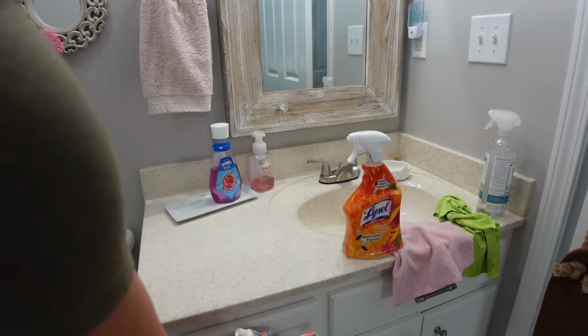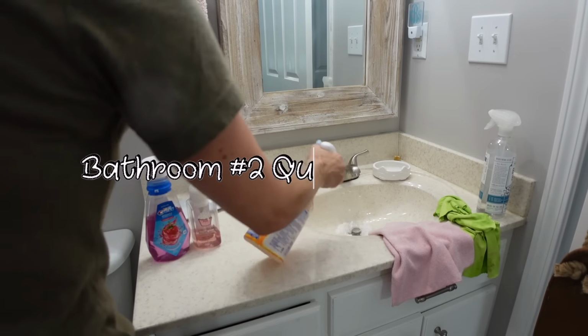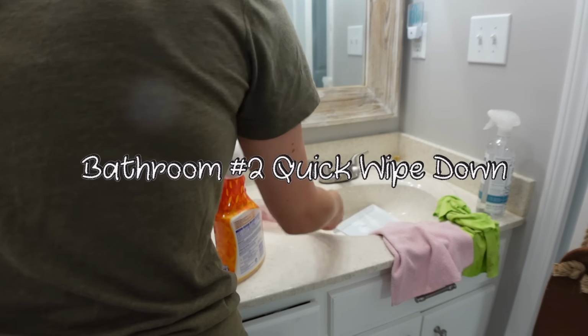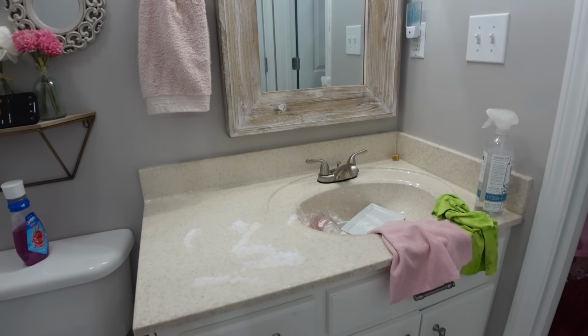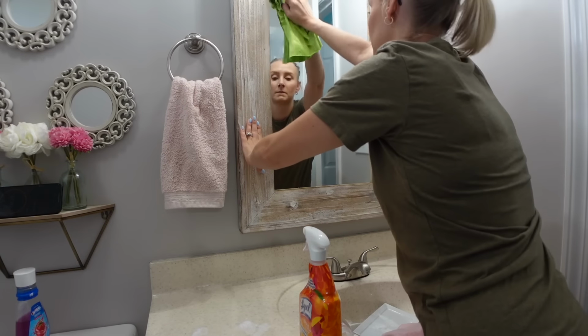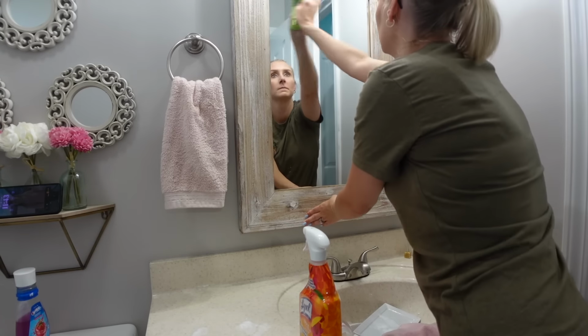All right, so we have 10 minutes left. I'm going to try to power through this and get done another bathroom. So this happens to be my daughter's bathroom. It is little, so it's pretty easy. I'm just doing a quick wipe down in these bathrooms today. I'm not doing deep cleans in them, so it's pretty quick. And I'm just spraying down the mirror, spraying down the countertops, spraying down the toilet, and just kind of decluttering the countertops if they need it, and moving on.